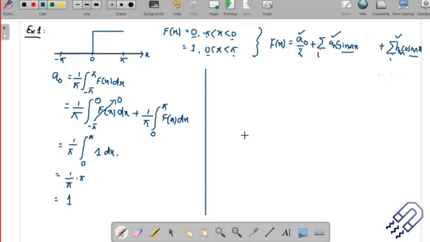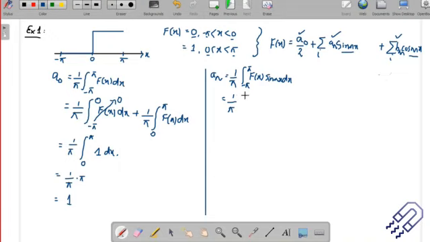Let's just do an. So an would be nothing but 1 by pi, integral from minus pi to plus pi. If your mathematical skills are good, this is a paper where you can score, and it seems some of you are very comfortable with integration and differentiation, so that's good. It should be helpful. And then f(x) cos nx dx. As I said, you need to remember the result. How you derived a naught and an doesn't really matter.